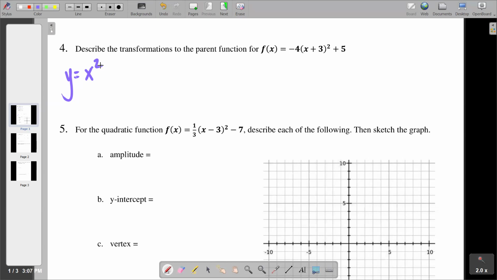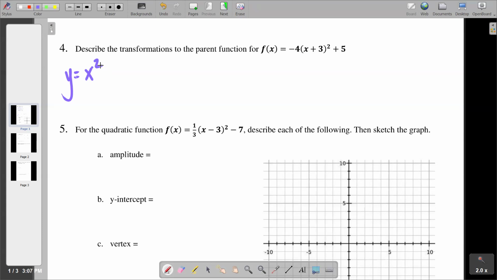It goes up 5. What else? Left 3. It goes left 3. What else? Slope of negative 4. It has a slope of 4, which means that, what are our normal parabola values? If I say out 1, we go up 1, out 2, up 4, out 3, up 9. Those are the normals, right? We double them, or in this case, quadruple them because there's a 4, right?